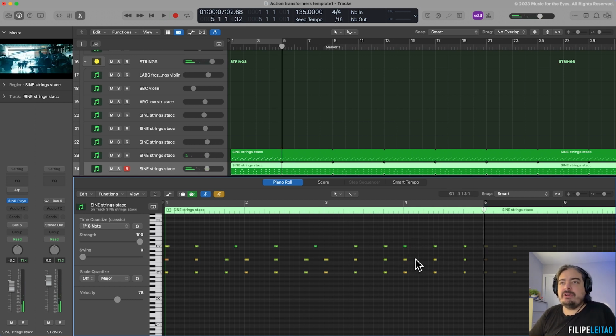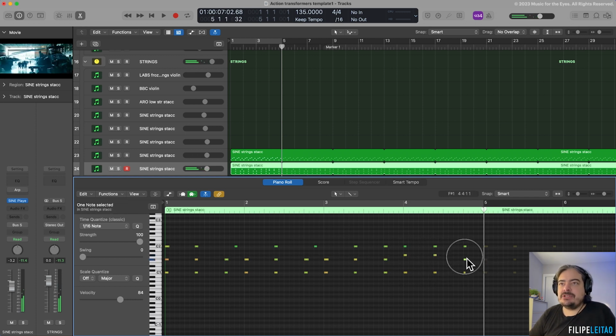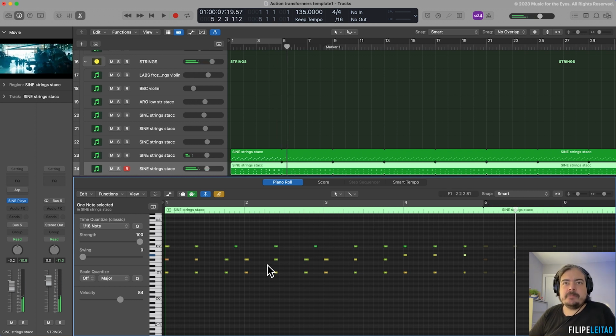Maybe I could create some variation and go to A flat here or G sharp. And then back. Okay. I really love that instrument because I have that bite.